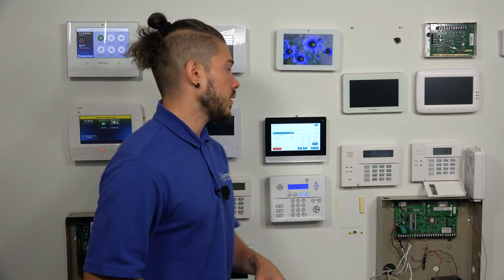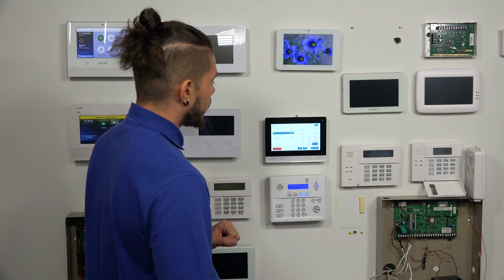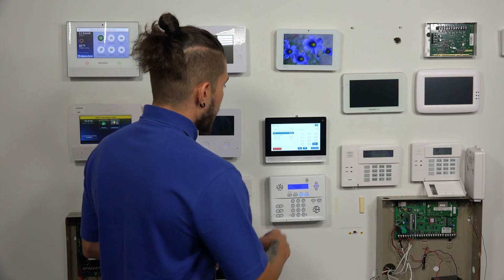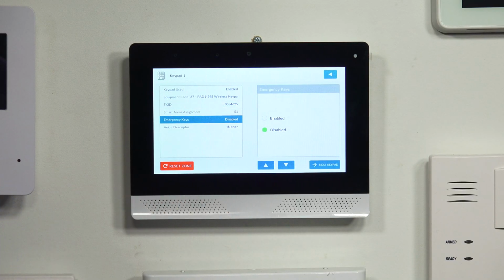So let's say a lot of us are working from home nowadays. If you have an office that you want to set as a partition and keep armed throughout the night and throughout the day when you're gone, so nobody goes in there, you can set your office as a partition and leave the rest of the house disarmed. So you can independently control areas. I don't have any partitions on mine, so I'm just going to leave it as Smart Area 1, which is my main system.